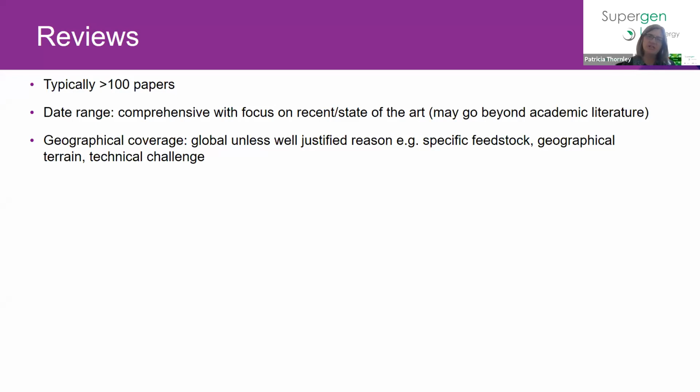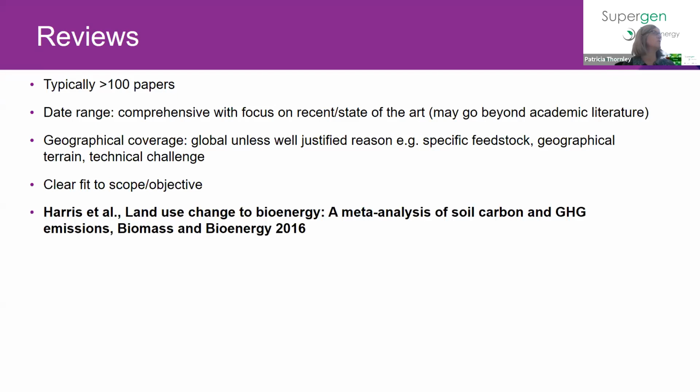If you want to look at a particular agroecological zone, which has a particularly pertinent environmental problem, then that's fine. Or if your technical challenge just so happens to have been pioneered in Russia with a particular set of expertise, then that's okay. But by and large, review papers need to be global in their perspective. You've got to have a clear scope and objective to your paper, and these aren't predefined. So you have to say what they are and show how the material you've chosen fits that.